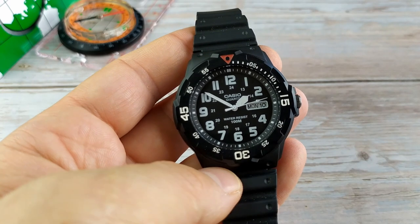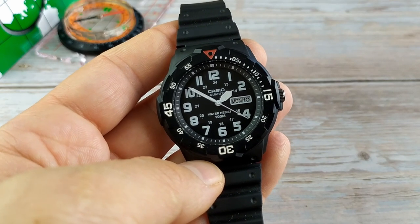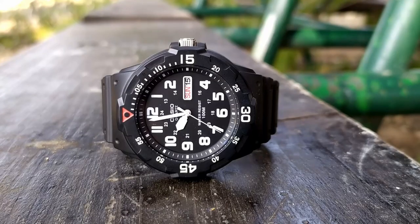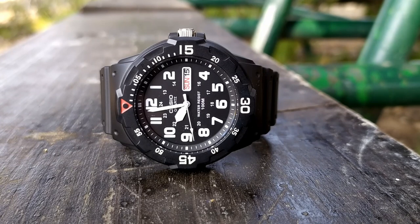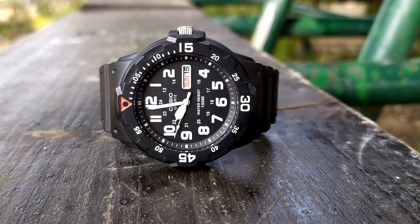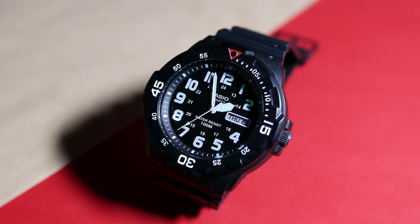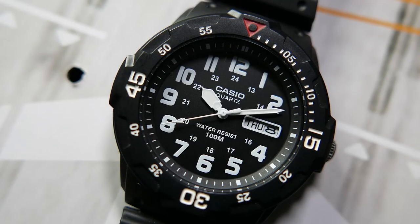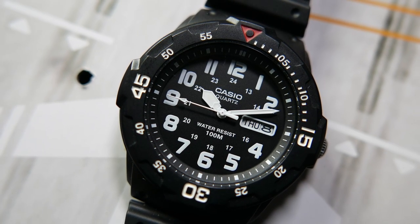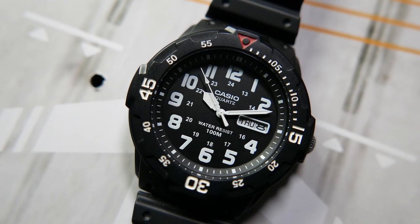So there you go — not the best field watch in the world, but also not the worst. I wouldn't take it deep-sea diving, but it is perfect for swimming and all wet everyday activities. I do know some soldiers who use this as their service watch, and it could also be a great watch to give your kids — reliable and fun without being expensive. All in all, it's a pretty awesome beater watch: sporty, low-key, very affordable, and great value for money. Its shortcomings — the plastic case, the mineral glass, the non-ratcheting bi-directional bezel, and the day/date wheels that would look better in black — are all completely acceptable for the price.